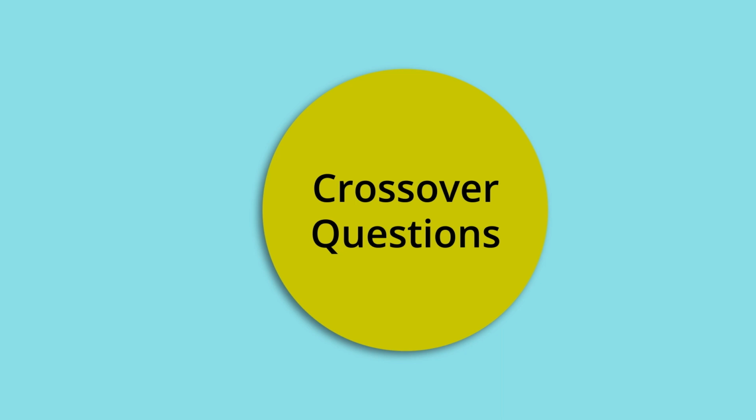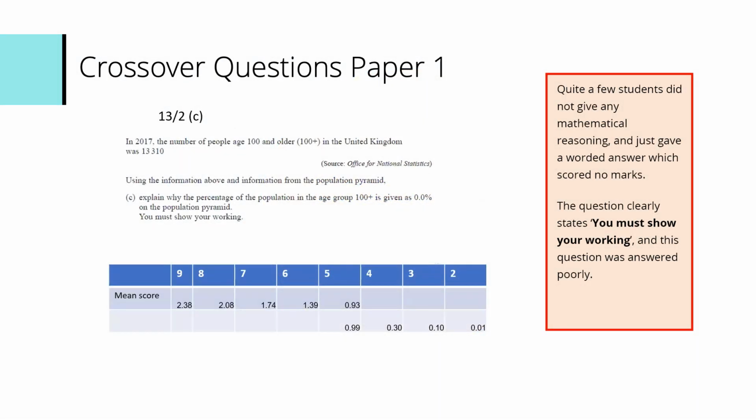Okay, so if we have a look then at the crossover questions, again, I'll just give you a minute to have a quick look at the context of that question. This was one with the population pyramid. And I've put down there as well the information about the average score that students scored on this question, and then the grade that they subsequently got. Obviously, the top is the higher and the bottom is the foundation, because I think sometimes that's quite an interesting bit of information, particularly if we're starting to think about tiers of entry.